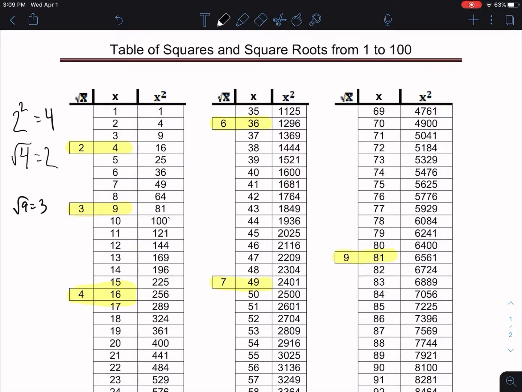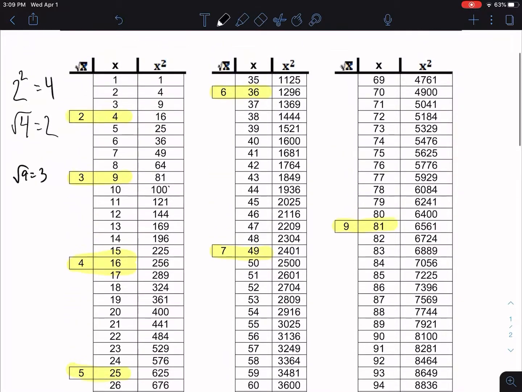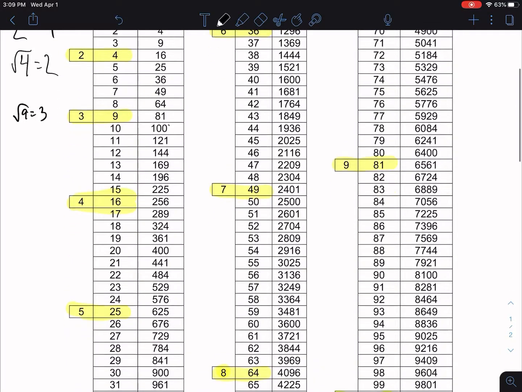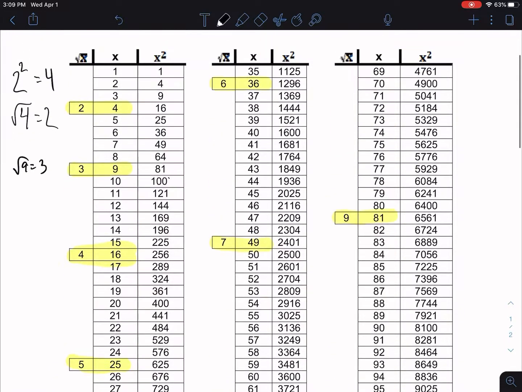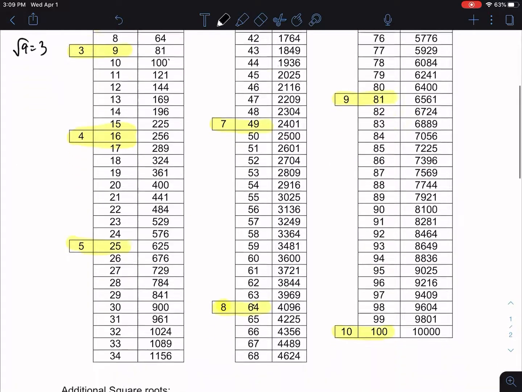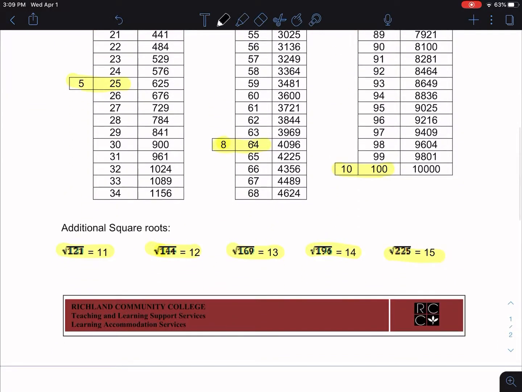Okay, so there's a few different ways to look at this table, but ultimately, if you look at the highlighted information, that'll give you your best shot at seeing what the perfect squares are. All right, so we went through the square root of 9 is 3, right? And we can go through each of these and see what we're looking at. We've got different radicals at the bottom, a little simplified. There are additional square roots.